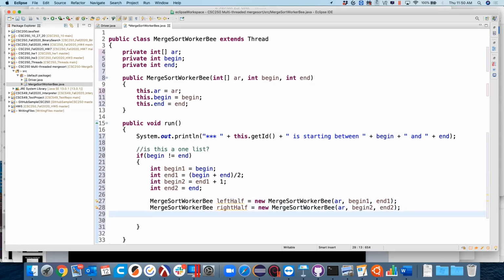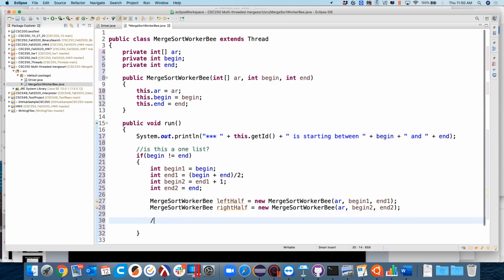All right. Now, both of those guys we need to wait on, because then we need to merge. The merge step happens after this, correct? But we can't start the merge until the two threads above are done.